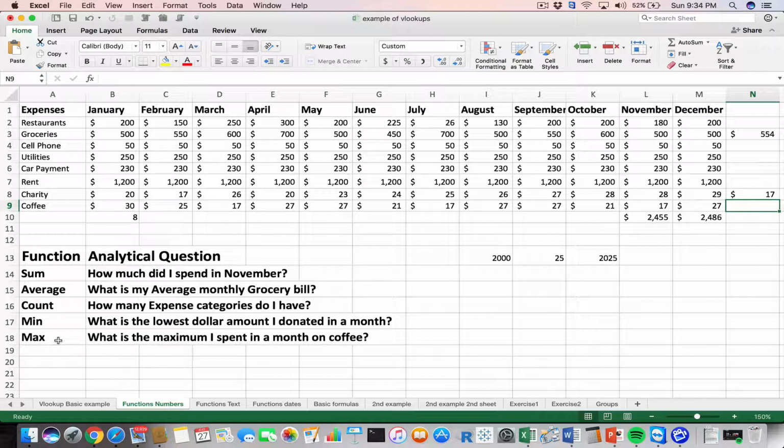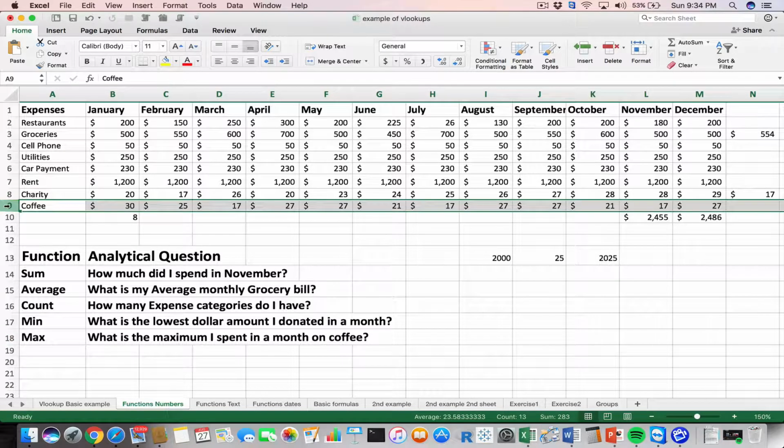The max function is very similar. What we want to know is what is the maximum I spent on coffee in a given month. So coffee is on row 9.